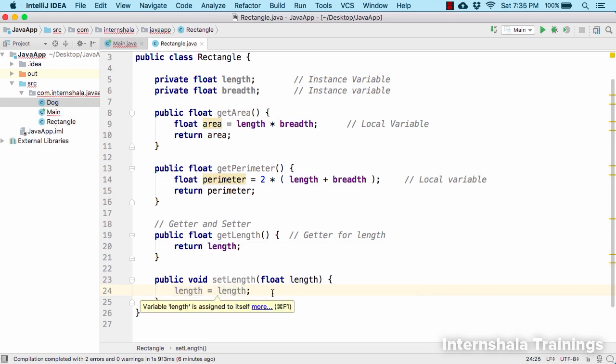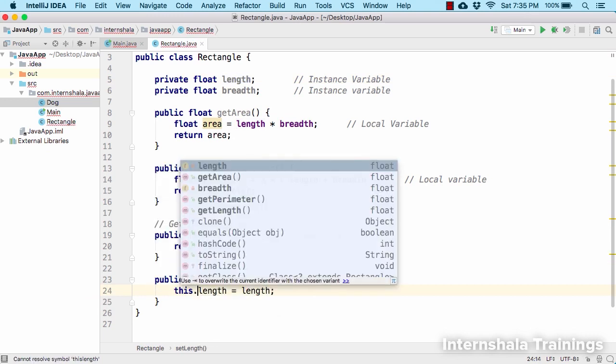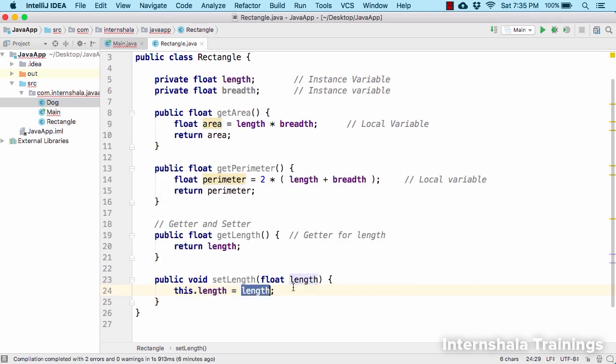As per what we have learned in the previous topic, in order to make the compiler understand that this length is our instance variable, we need to use the this keyword. So this.length equal to the local variable length, right? Like this. So this is basically the setter for length.